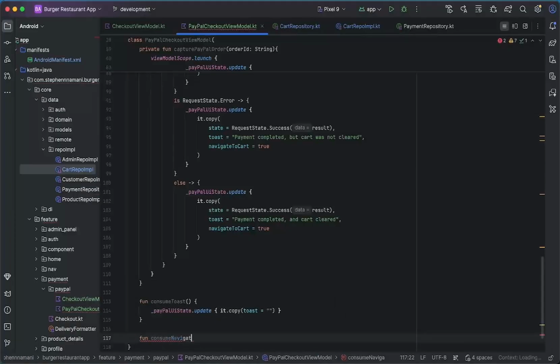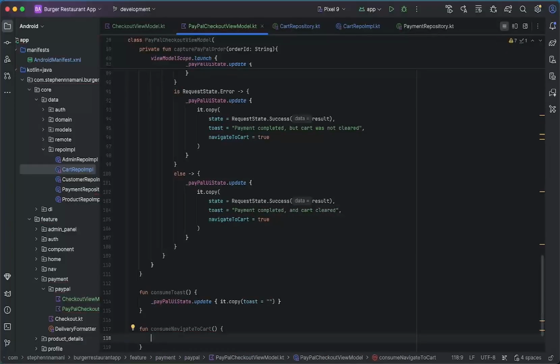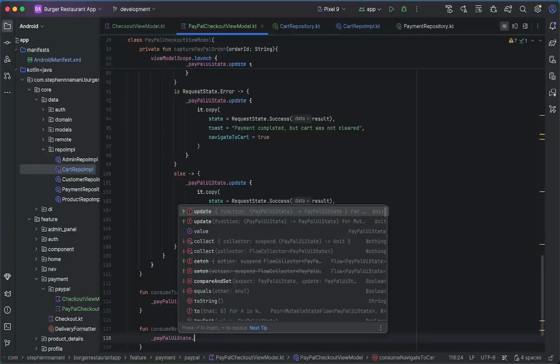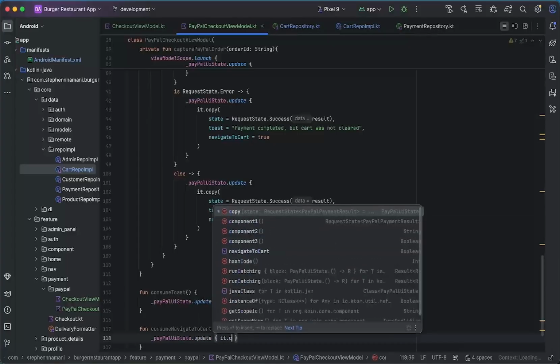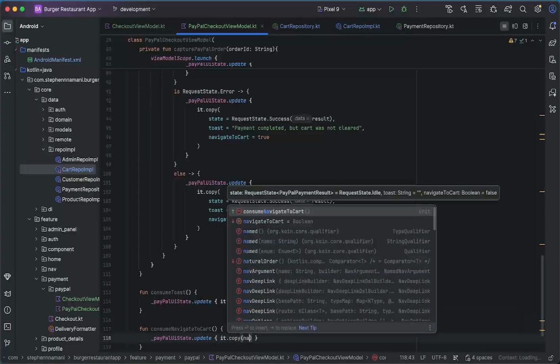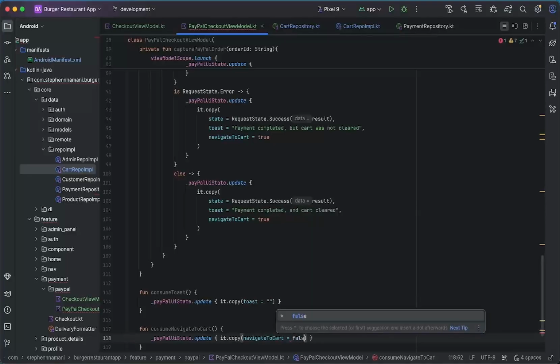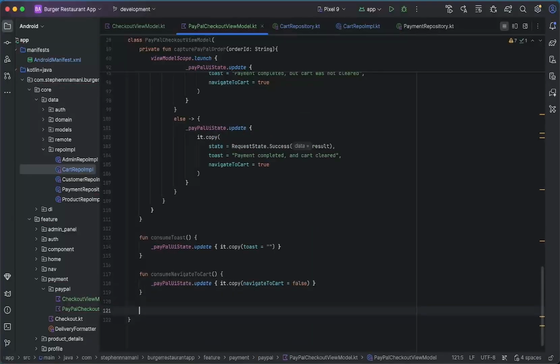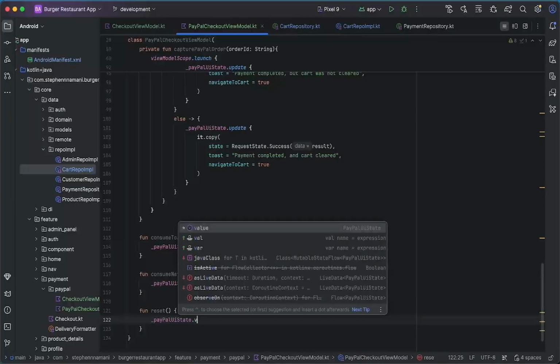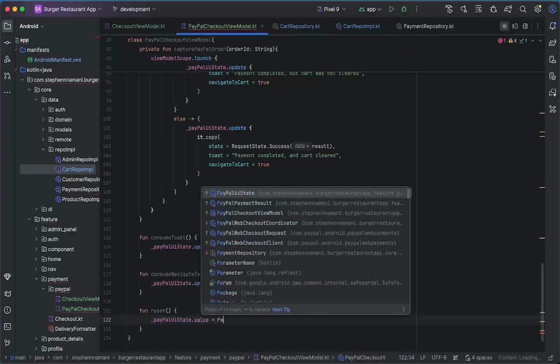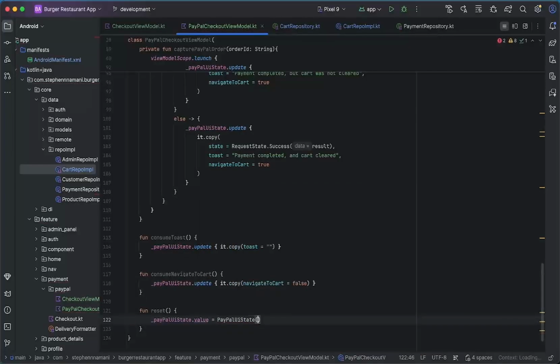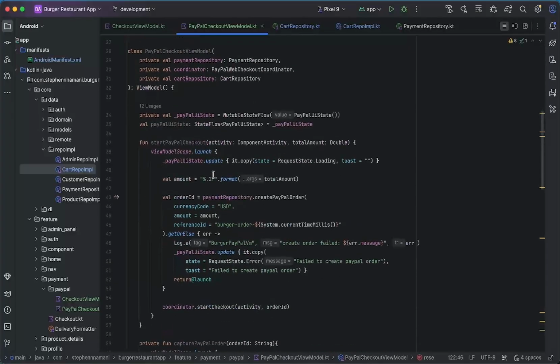Okay, and here we pass our private PayPal UI state.update again, it.copy, and here navigate to cart, we set that to false. Okay, so then let's create another function in case to reset everything, and down here we say private UI state.value, and we'll assign that to our PayPal UI state. Like that. That's our PayPal checkout view model.